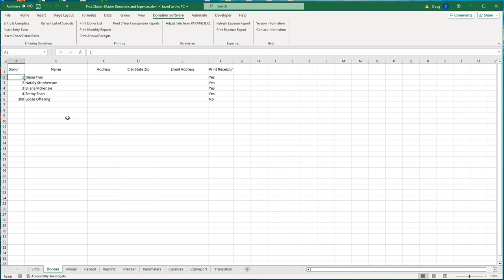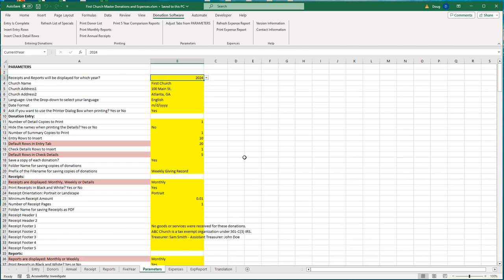Once you have the donor list completed, come over to the Parameters tab. This is where I give you many parameters that allow you to customize this for your church. So one of the things we want to do is to tell it what year we are doing our receipts and our reports.